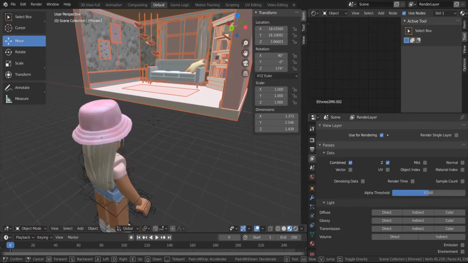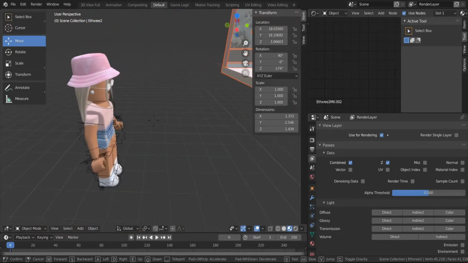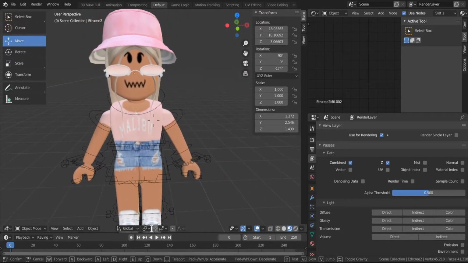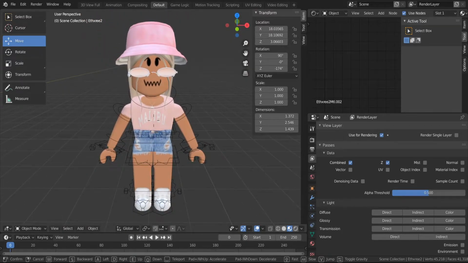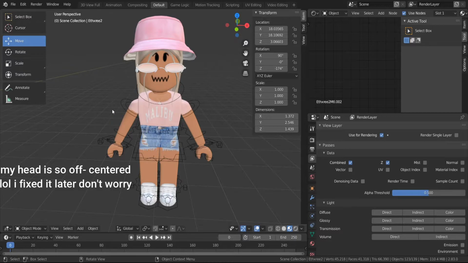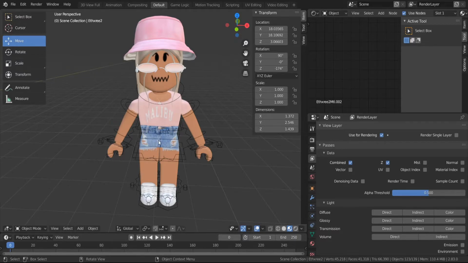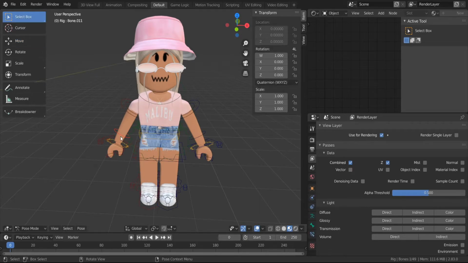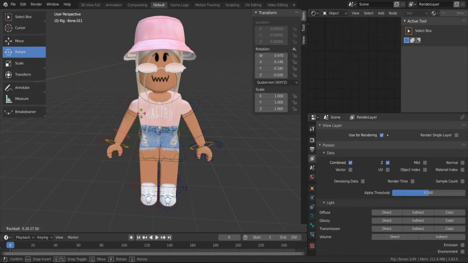So now is the fun part. It's time to pose your character. So this part is honestly so easy. You've done all the hard part, don't worry. So to pose, as you can see, you have all these black lines around your character. I think these are like the rigs, I don't honestly know. But to pose, let's start with the arm. You just left click on one of the black lines so that it's highlighted like that, and then go to rotate. Just click anywhere in the middle of that little circle and move to move your arm.